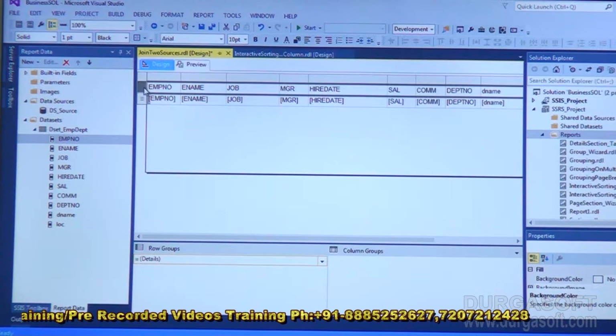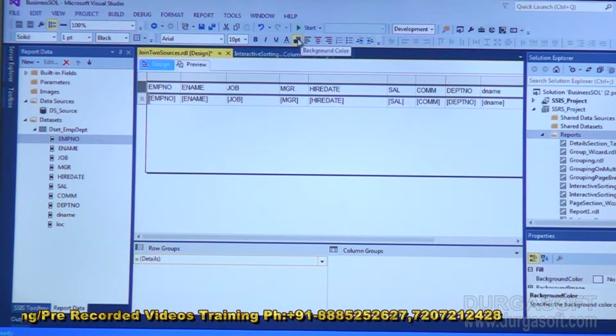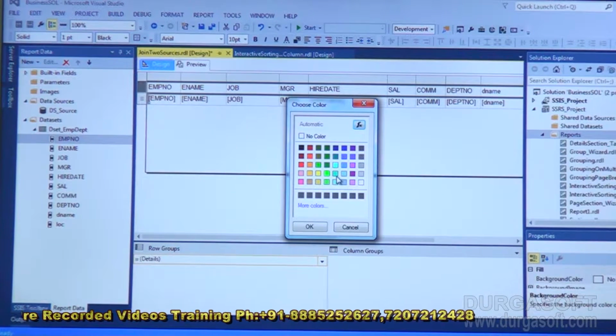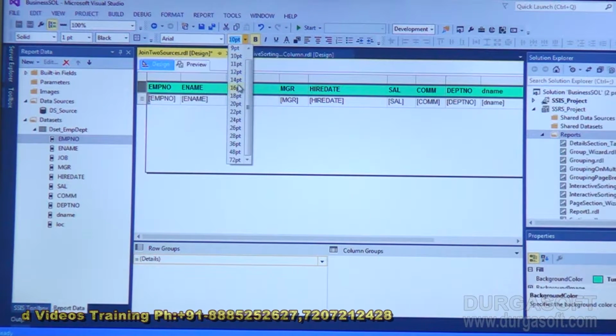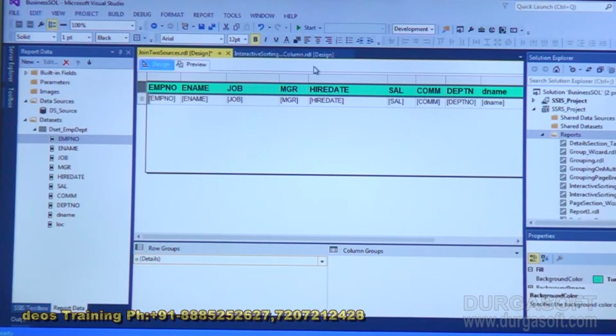For the header cells, I am applying a background color, bold characters, and some particular size.